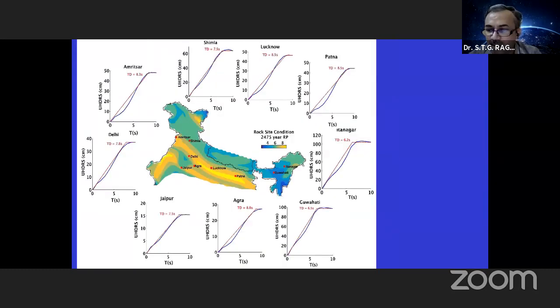And now these are the displacement response spectra, which we have constructed for various cities in our country. Most of you would have seen the pseudo spectral acceleration spectra given in the IS code. These are the displacement response spectra, how they look. You can see the period where suddenly two straight lines meet and the slope changes. It varies from place to place. Say in India, somewhere it is 7 or 8 seconds in the Ganga basin, whereas in the Himalayas and other places it turns out to be around 4 seconds.